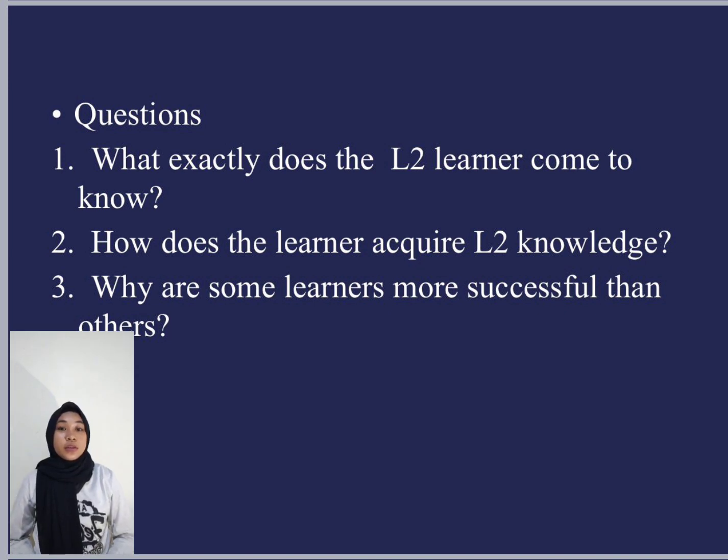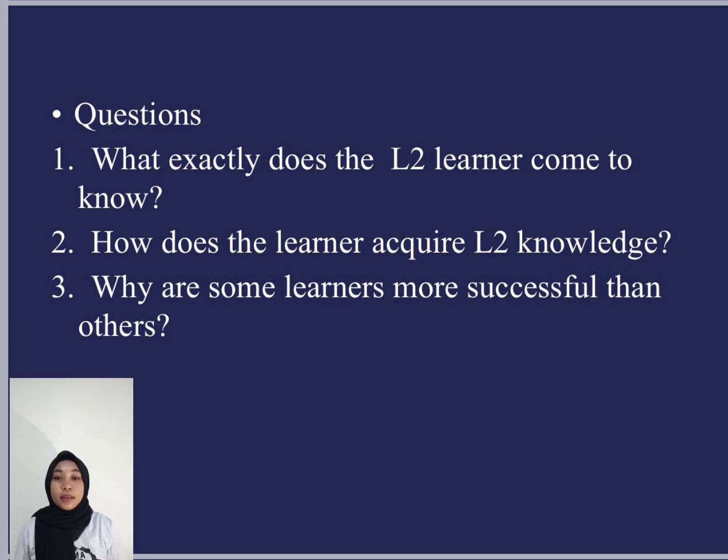Let's discuss question number 1. A system of knowledge of the second language. Here it is explained that the second language knowledge system they have goes beyond what was taught. And here there is significant overlap with their first language knowledge, especially if the rules or principles of the first language have similarities. This allows learners to gain knowledge so that they can predict meaning or other principles in the second language.